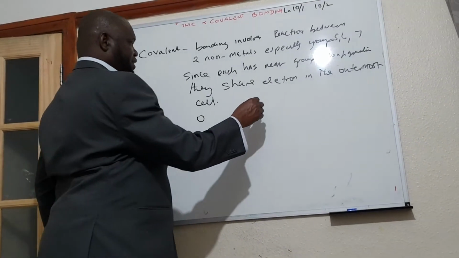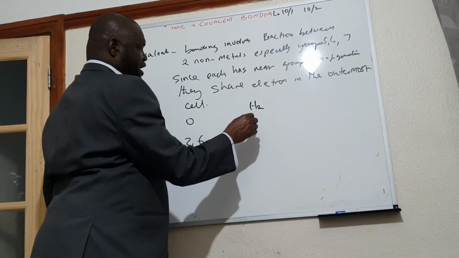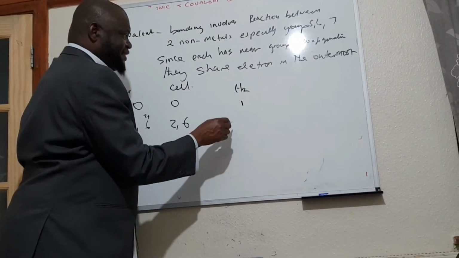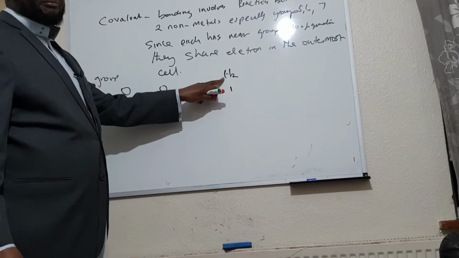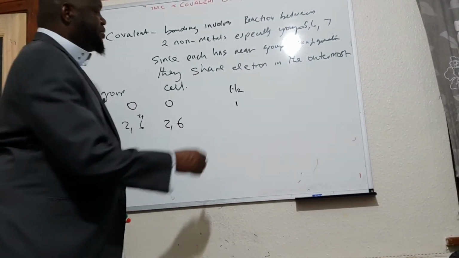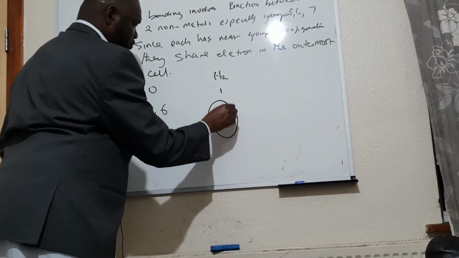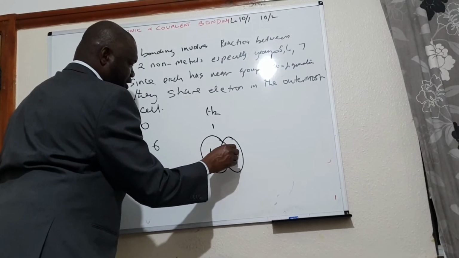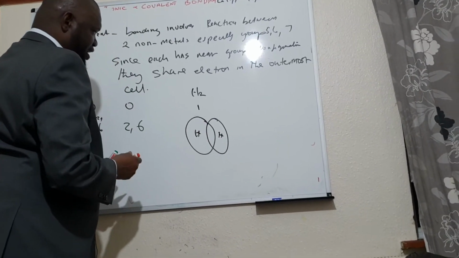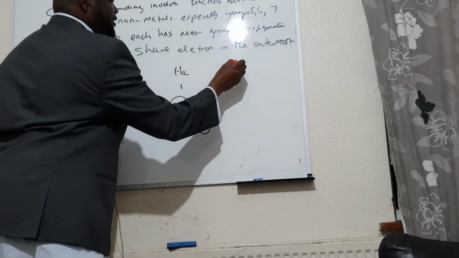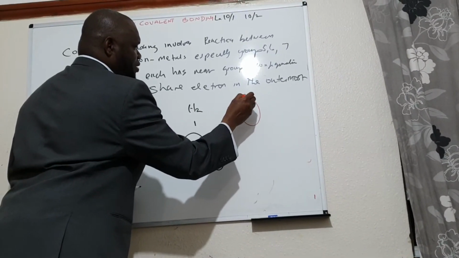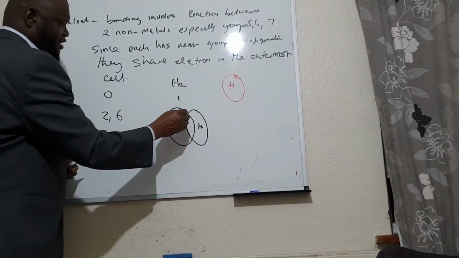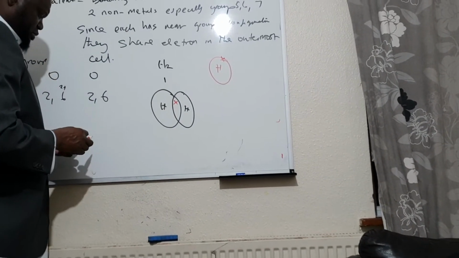If you look at hydrogen, H2, hydrogen has 1 electron in the outermost shell, okay. For hydrogen gas, this is called a hydrogen molecule. For hydrogen gas to form, they have to share electrons, okay. A hydrogen atom is like this, only one electron in it, okay. So this hydrogen will have 1 in its outermost shell, okay.